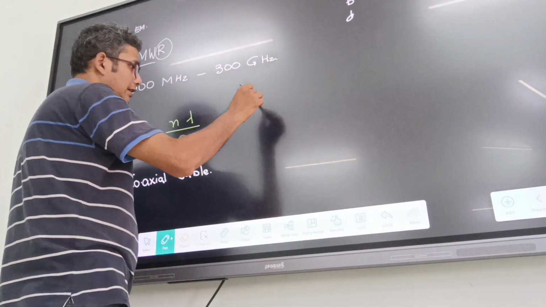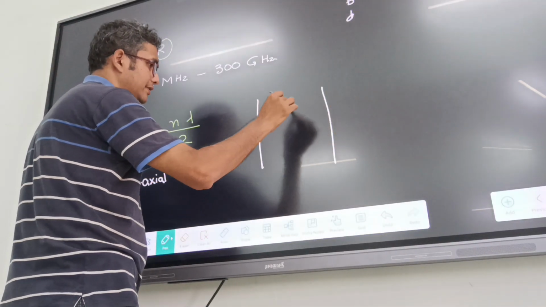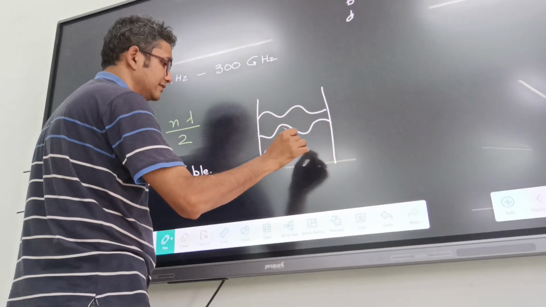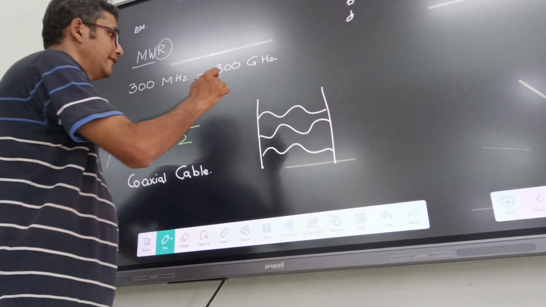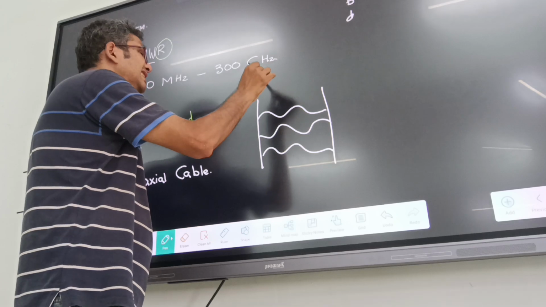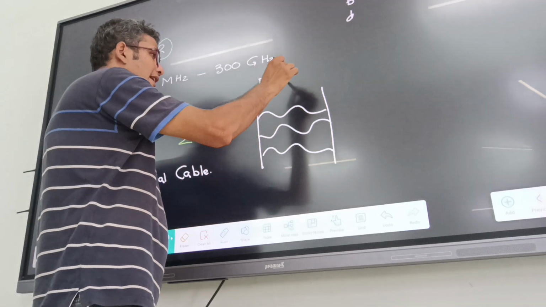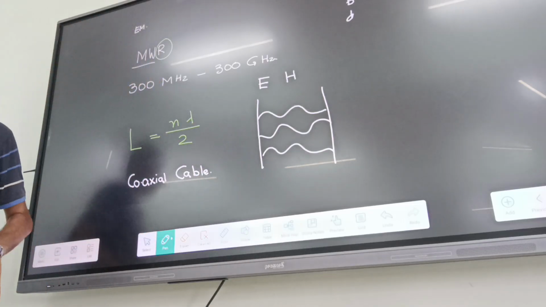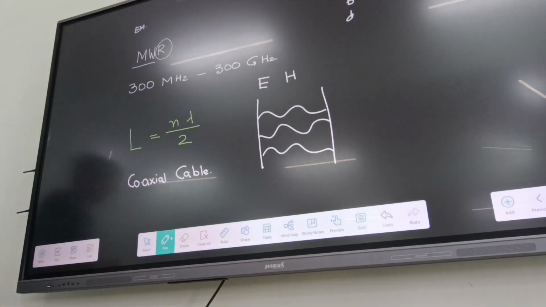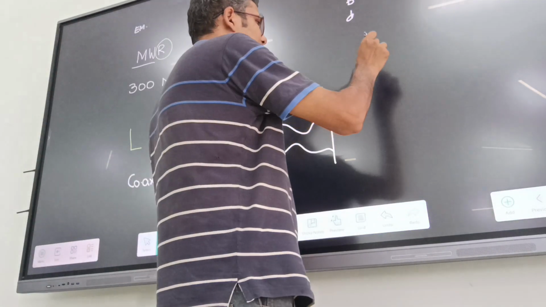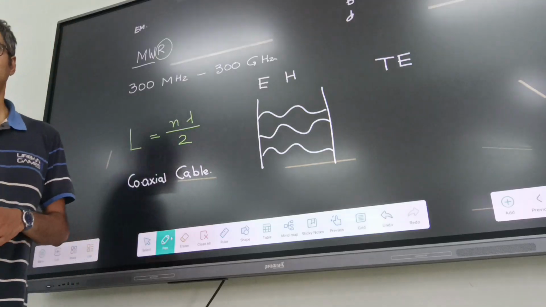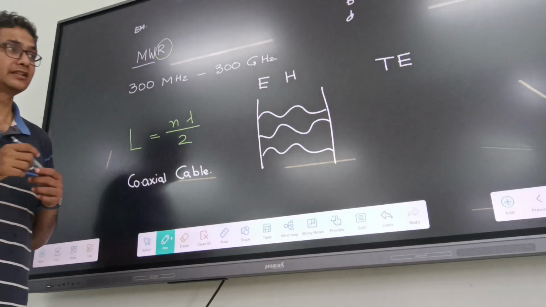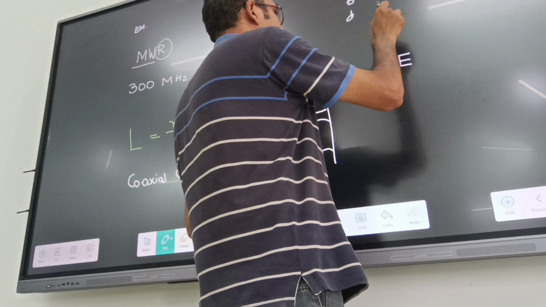Now the waves have been trapped, standing waves. So since it is an electromagnetic wave, यहाँ पे there will be an electric component and there will be a magnetic component. दोनों यहाँ पे ट्रैप होंगे, ठीक है. तो जो इलेक्ट्रिक कंपोनेंट ट्रैप होगा, call that electric component as TE. T stands for transverse electric. T stands for transverse.